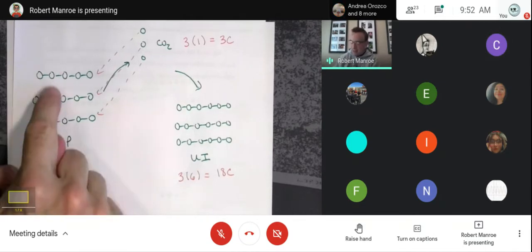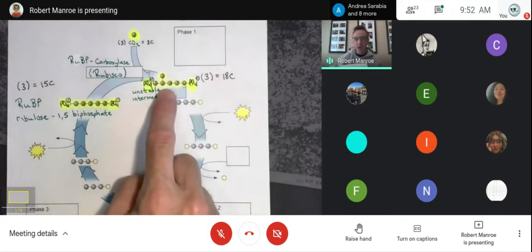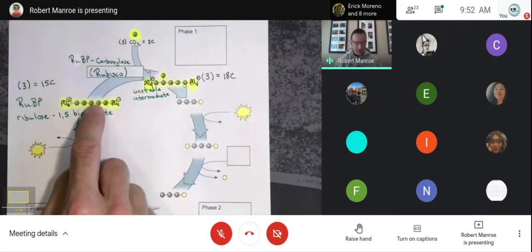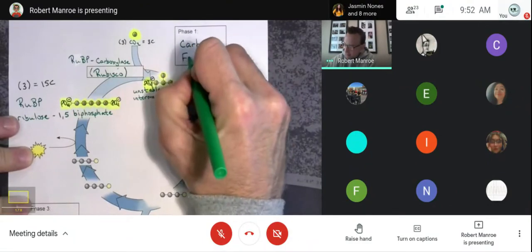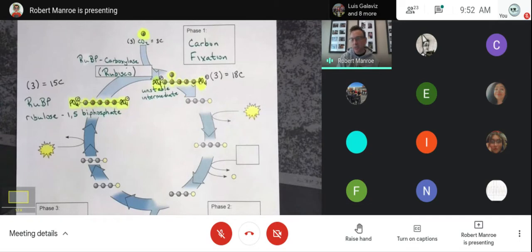Okay, so even though this is happening with 3 different molecules at the same time, Campbell only shows you 1. And this step here of taking carbon and attaching the carbon to this substrate is called carbon fixation. To fix carbon is an old school term of bonding carbon dioxide to another molecule. So a plant takes RuBP and bonds CO2 to it. That's called carbon fixation or fixing carbon.